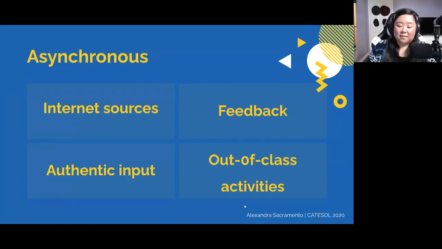And out of class activities. So asynchronously, this is going to be mostly discussions. If you're in an asynchronous course right now, your discussions are probably just this long written board where you write a response, comment on another peer, and you keep up that interaction that way. Another way you can do discussions is through Flipgrid, which is a video discussion platform that I actually really enjoy. And essentially you record yourself and then you can record a response to other students.